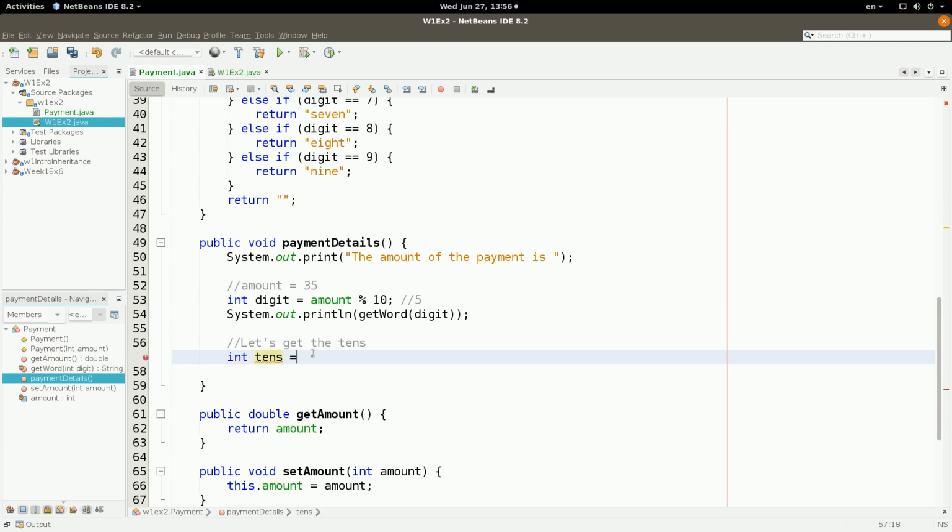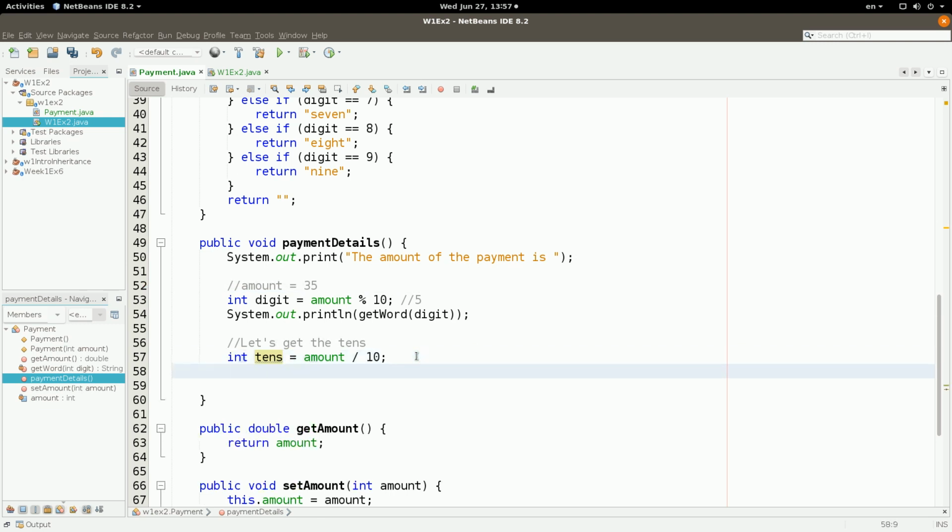In the tens here I'm going to put the amount divided by 10. Now if 35 is divided by 10, this is an int divided by int, the result is 3. Now all I need to do, well, it's displaying this now, but I don't want to display this first.